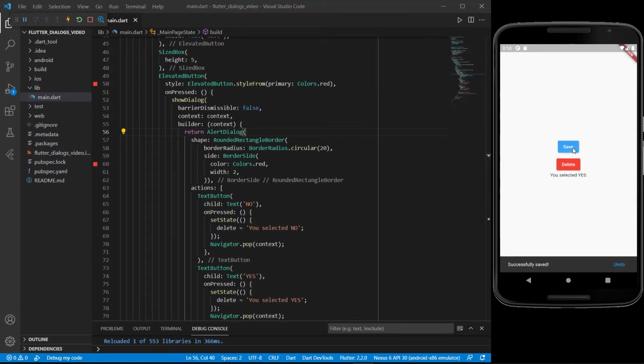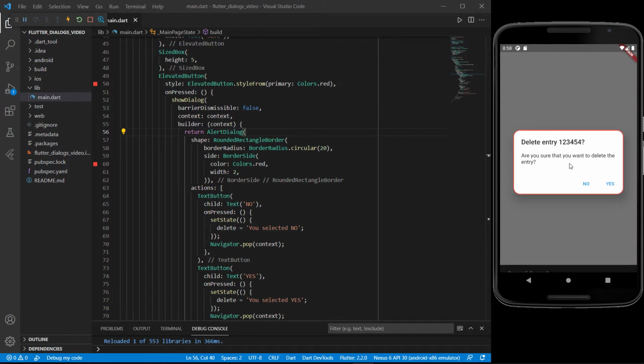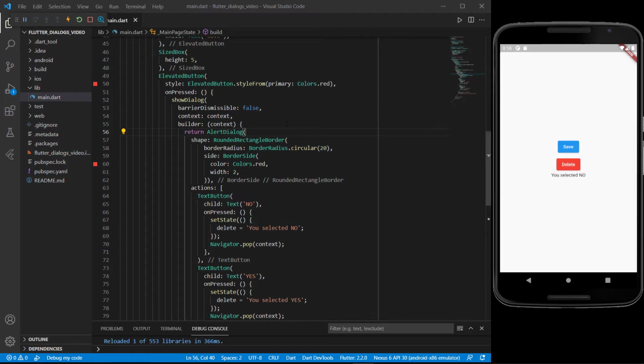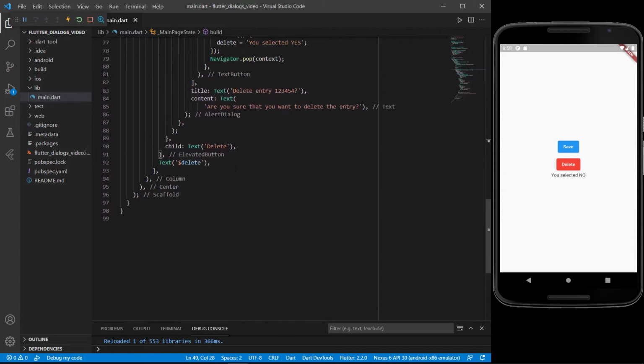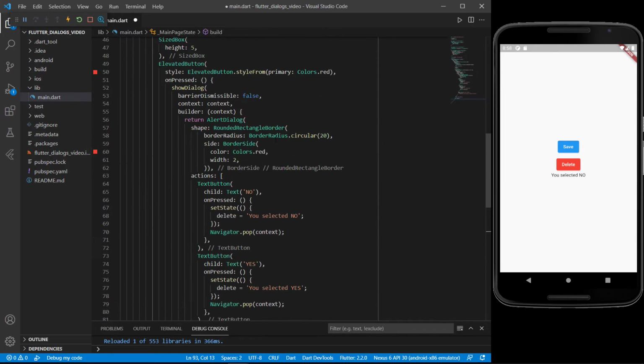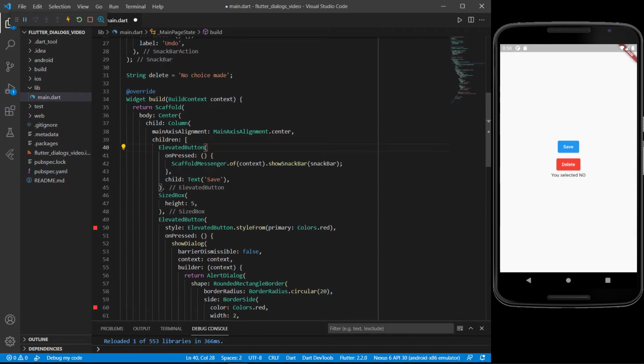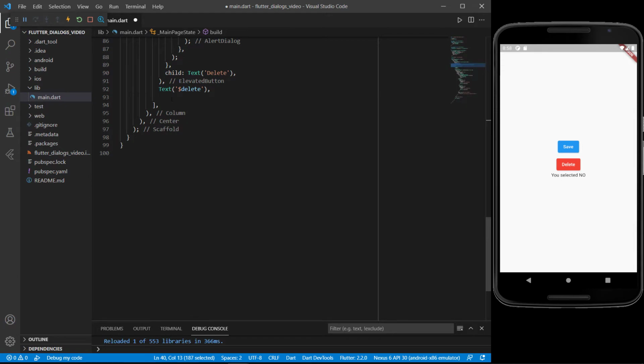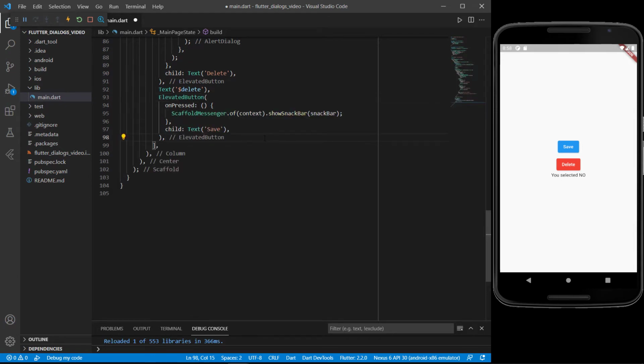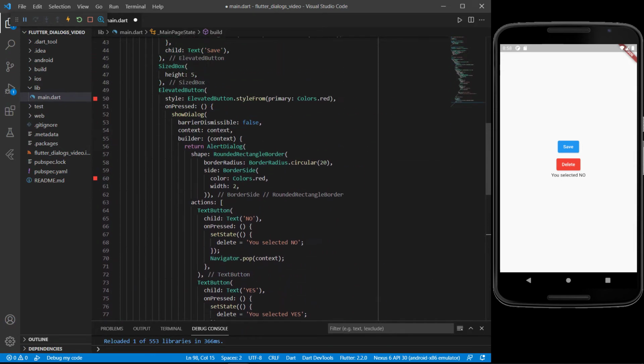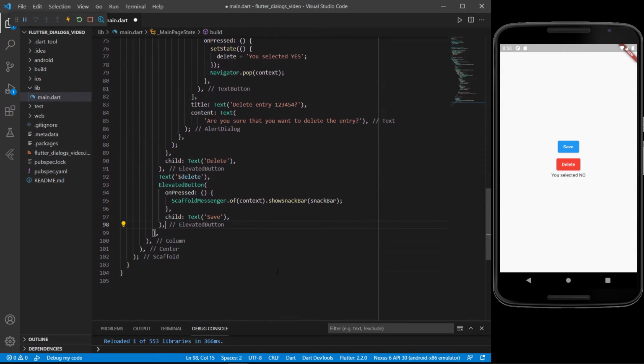So we've done the snack bar, and we've done the alert dialog that pops up, that gives you a choice. And remember, these buttons, you can also format. I just use text buttons because that's normally how it functions. Right, so this one is the alert dialog. So let's go and create something similar now. So after this, let me just take that same button that we've got here at the top, and I'm going to go right at the bottom, and let's create a simple dialog now. So we've done the alert dialog, and there's also a simple dialog.